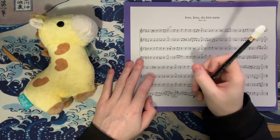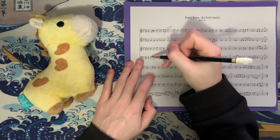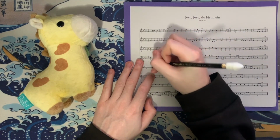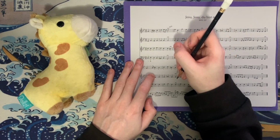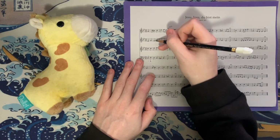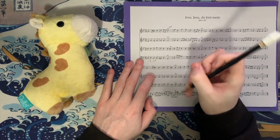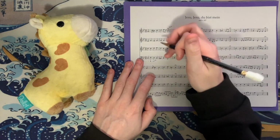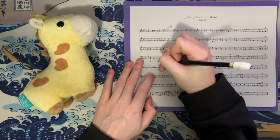First cadence is a half cadence. We go from C minor to C minor over E flat, C, G, and G. So we'll just change the figured bass. C is a chord tone, so we don't need to reanalyze. D, F, and B natural is B diminished over D, which is 7/6. And when we see 1/6 going to 7/6, we typically expect 1 on the other side. C, E flat, G, and C.